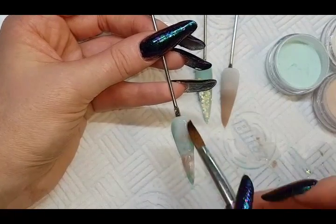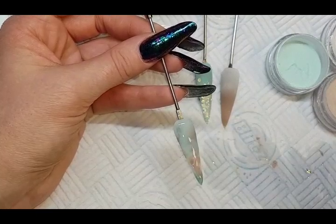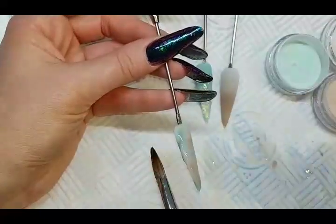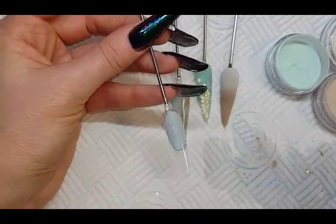Now, depending on how smooth your marble is, you don't always need to cap in clear, especially as these are all strength powders, but the reason I'm capping in clear is just to smooth out any lumps and bumps, and when I file it, it doesn't matter if I file into the colour and reveal some of the marble.